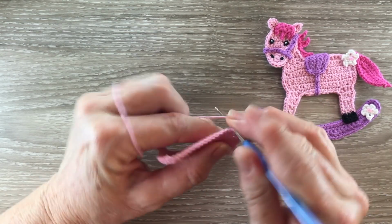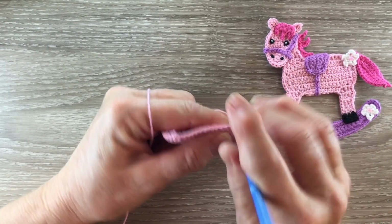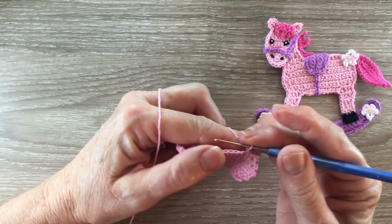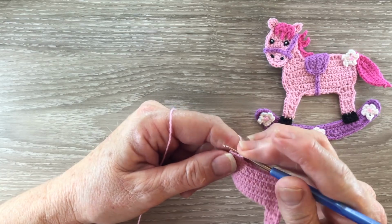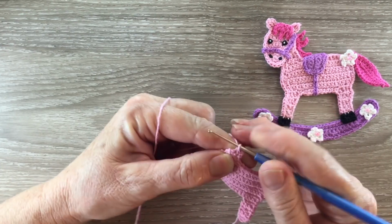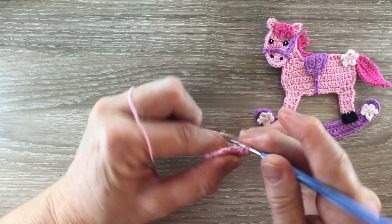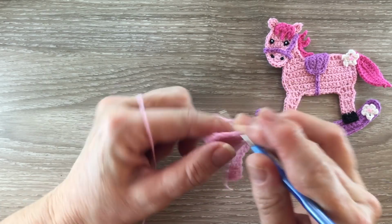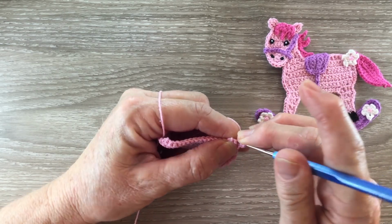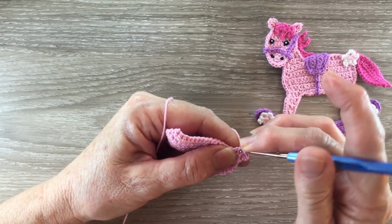I work two single crochet into the first stitch and a joined single crochet over the following two stitches. For row 15, I start with one chain and turn. I work a joined single crochet over the first two stitches and two single crochet into the next stitch. For row 16, I start with one chain and turn. I work a joined single crochet over the first two stitches and two single crochet in the following stitch.